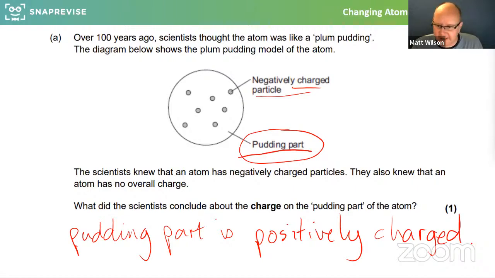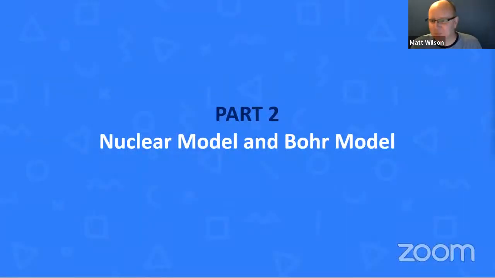So the nuclear model of the atom came a little later. It was later discovered that actually atoms weren't these solid spheres of indivisible stuff, but were largely made up of empty space. And there was a very famous experiment done which proved that point. So we're going to look now at the nuclear model: the model of the atom where an atom has a nucleus and isn't a solid sphere of positive charge with negative electrons distributed throughout like a plum pudding, but is mostly empty space and has a very tiny concentrated nucleus and other things orbiting it. We'll describe those things now.